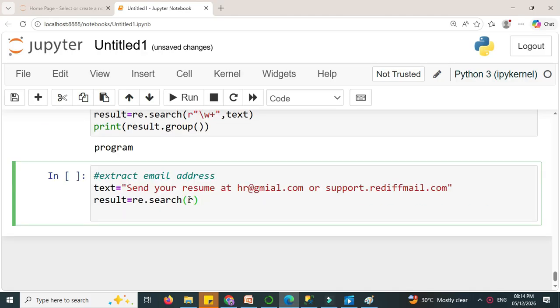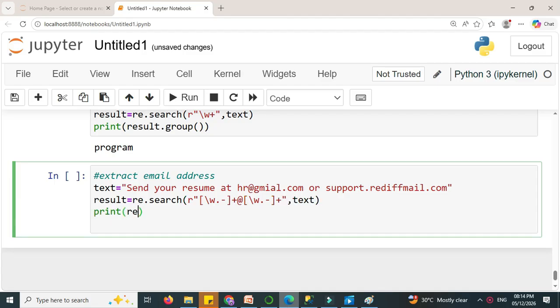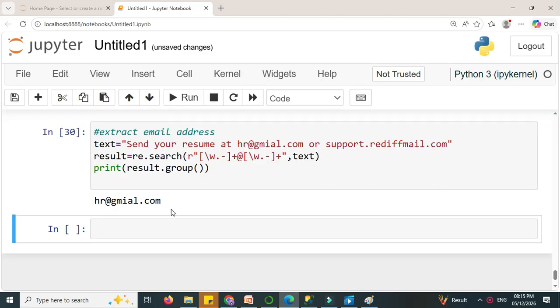I will give here raw text, and I'll give the group as \w.-+ then @, that is, we are going to combine with @ and again another group with \w.-+ for text, and we'll print result.group, and we execute. It will print the first email address from the text as hr@gmail.com.